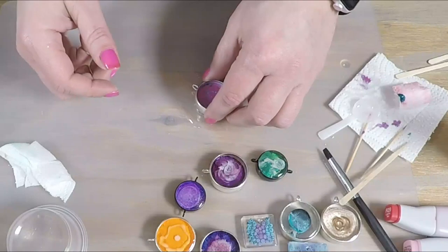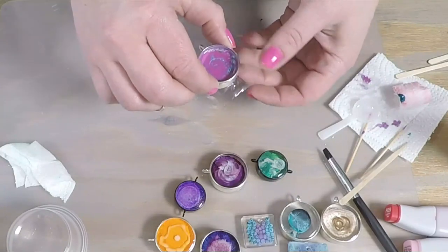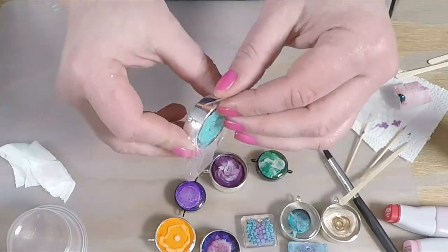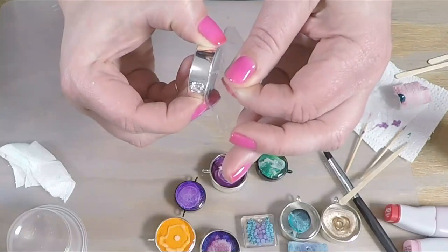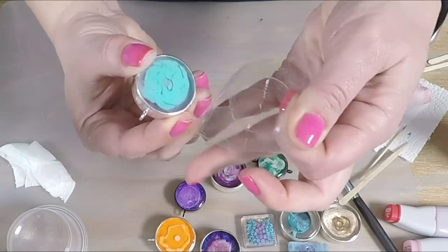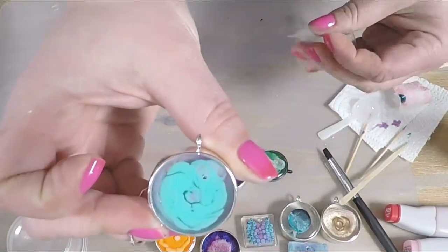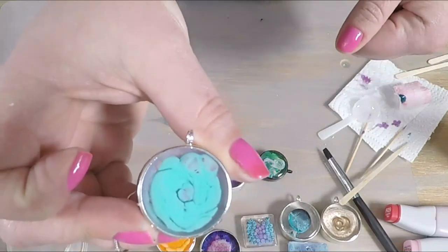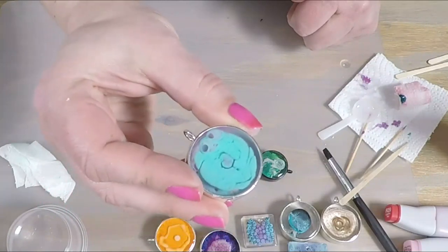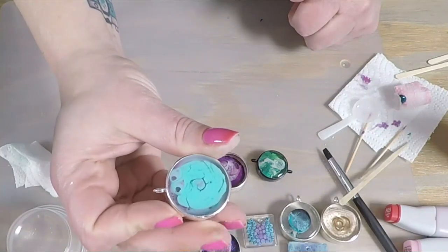Turn the piece over. I don't want it to explode on me or anything, and it doesn't look like it's going to. So, if you're ready for it, there is that side. Let me take this off. It's going to have a sticky residue on it, but maybe we'll see kind of the pink definitely just kind of stayed separated from it. Then you have a two-tone. So that's kind of cool.